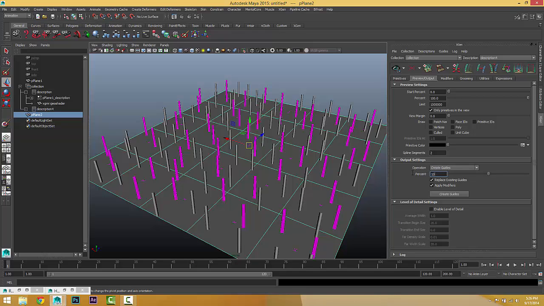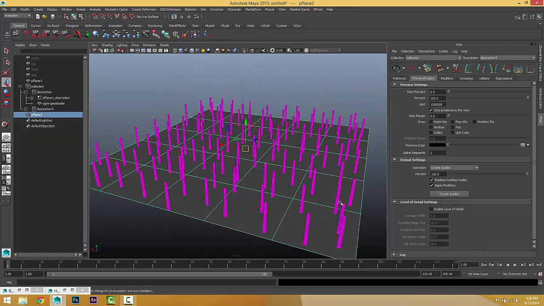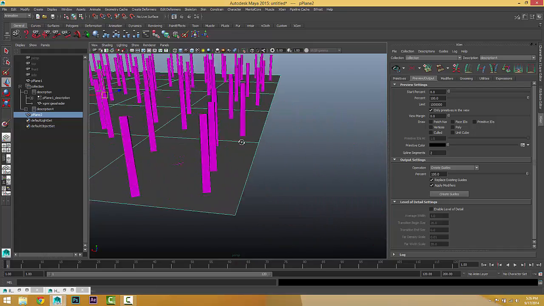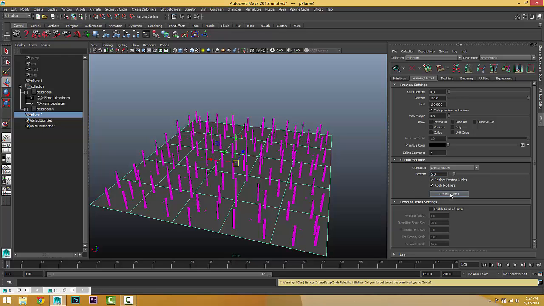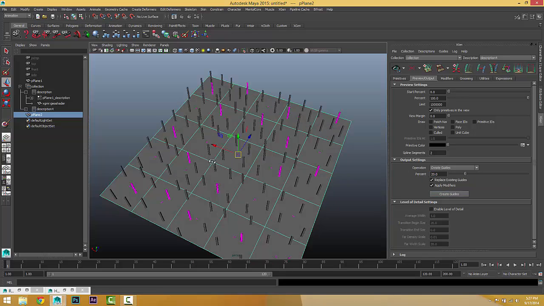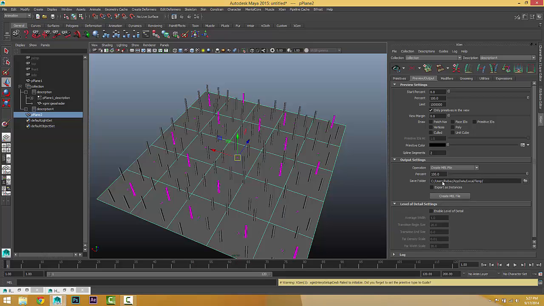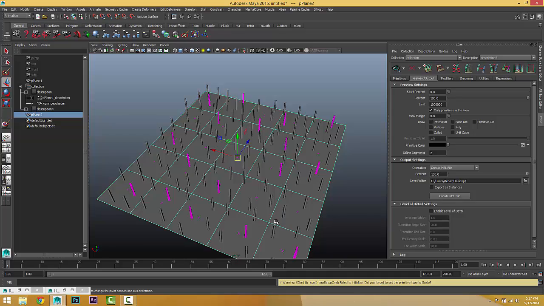If I want to get the 100% exact number of the primitives, let's just create, so it will be deleted, and in place of every primitive I'll get a guide. Also you can change it, for example, to 5% and just create. Not 5, it cannot be seen, maybe 20%, just create. Usually it will replace, because the replace option is on. And create as mel is one of the great options. Let's just choose desktop again so as to find it easily later.